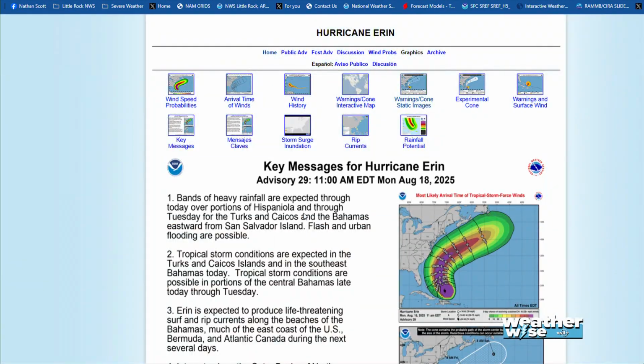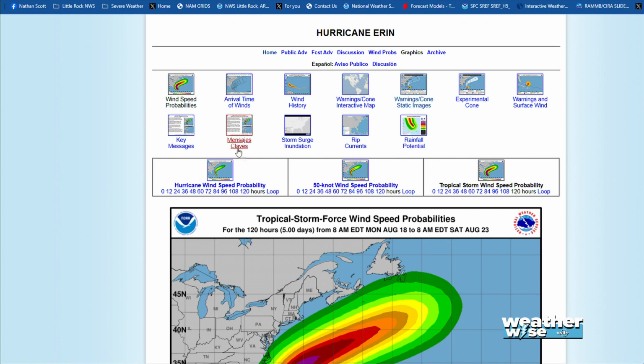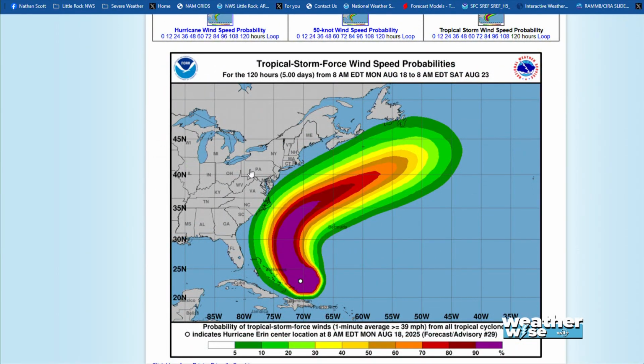But let's just focus on Aaron, and we're going to take a look at the wind speed probabilities. So this is another map, and this shows the probability of tropical storm force wind speeds for the next 120 hours. That's why you have that huge swath. So of course, it's primarily going to stay out in the Atlantic, but look at the tropical wind speed probability reaching the Carolina coast. It's a small probability, it's a low probability, but it is there, about a 5 to 10%, and then you get pretty close to maybe 20% right on the Outer Banks with this system.